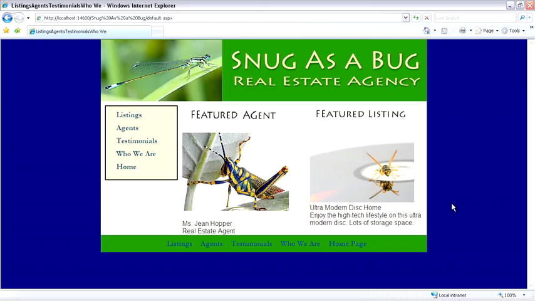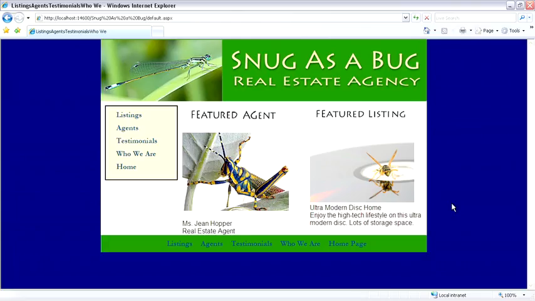In preparation for the website we're going to build together in this series, let's first analyze the database itself. Our fictitious real estate company is created from one database, but that database has two tables. Like many databases, data of the same type is grouped in its own table. The first table in the database contains all of the real estate agents and other staff that work at the agency. The second table contains all of the real estate listings, the properties that are for sale. But those two tables are contained in one database. Although it is possible to connect multiple databases to one website, in this example, we'll just be using one database with two tables.